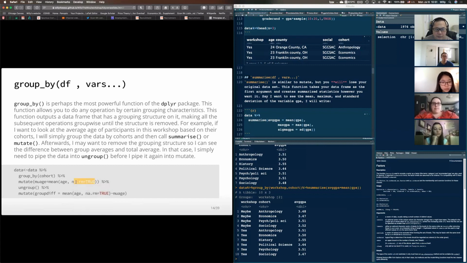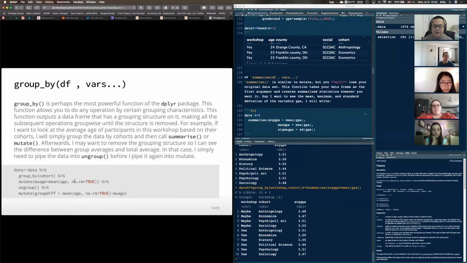When you're doing mean or sum, things like that, in a mutate call, sometimes you might have NAs in your data. NAs happen all the time. Now remember, when we have NAs, an operation on any NA only gives you NA.